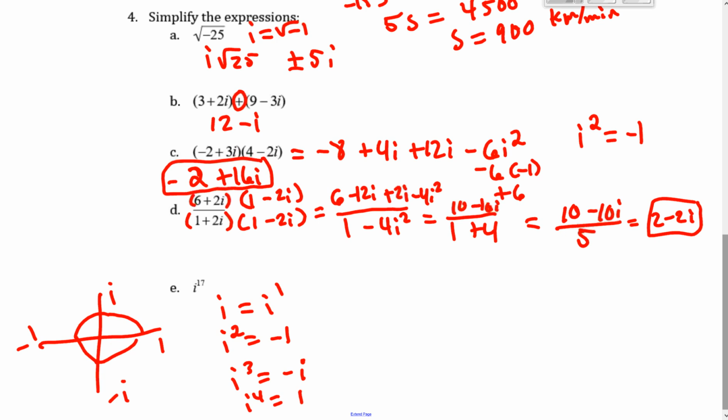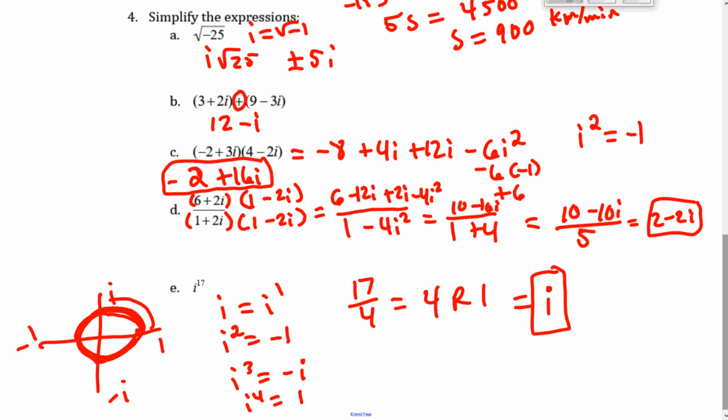That's one way to do it. Another way is just do remainder, because it goes in a pattern of 4. Then I can just take 17 and divide it by 4, see how many times it goes into evenly. So it goes in evenly 4 times, so that would mean it would make full 4 rotations. And then a remainder is 1, so that goes an extra 1. So my answer to this is just i.